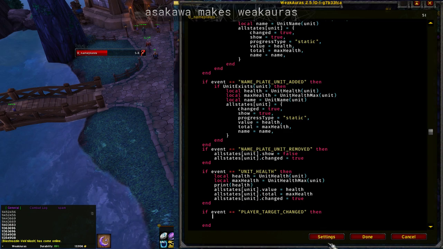And each time we change the target, we will iterate through all the states.